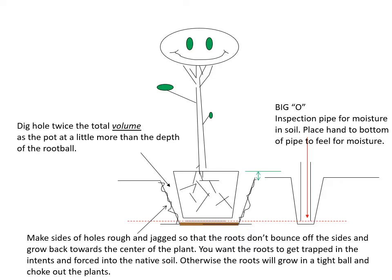Another point here is if you look at the sides of the holes around that root ball, it's kind of a squiggly line. What we're trying to present there is that the sides are rough. You do not want a smooth surface around where your root ball is going to be, because those roots, as they grow out, will hit the smooth surface, bounce back in towards the center of the plant, and end up choking themselves out again. So a rough surface, even though it doesn't look as nice, is actually much better for the plant long term than a smooth surface. This can become a problem when people use augers to make their holes, because the auger makes a beautiful smooth surface.